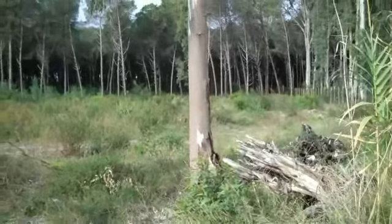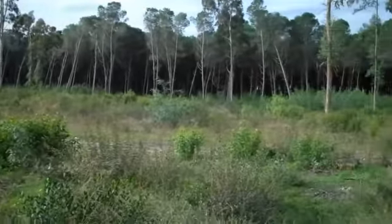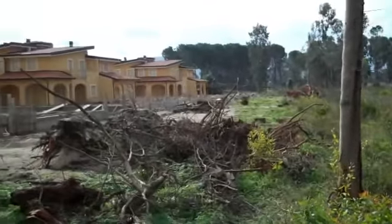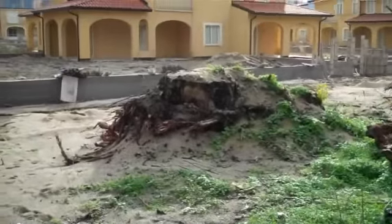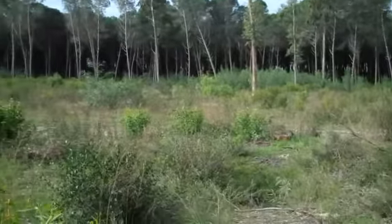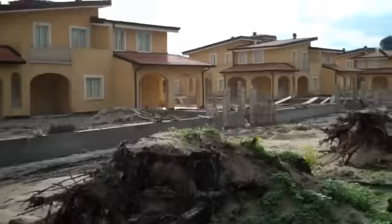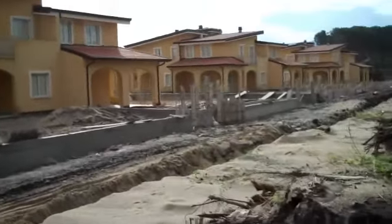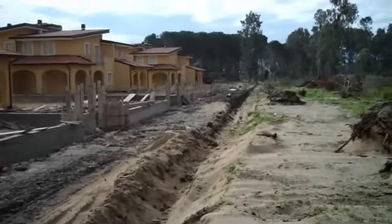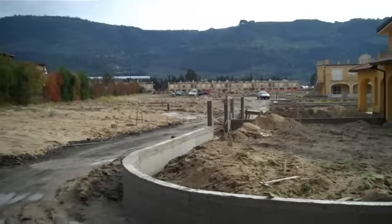Now what we can't tell is where this path is going to go through into the woods and out, but what we know is that some of these trees, allegedly these trees were diseased, so they had to be cut back. Like this, you can see here, for example, there's a massive tree stump. So I don't know whether that was the truth or not, but certainly they're very close to the villas, so that may have been a problem. But there's no evidence so far as to where our walkthrough is going to be. That's obviously the road in the back of the villas. But at the moment, it's going to be hard to get this finished by March, I can tell you that. And that's at the end, which has always been done, so yeah, we'll see.